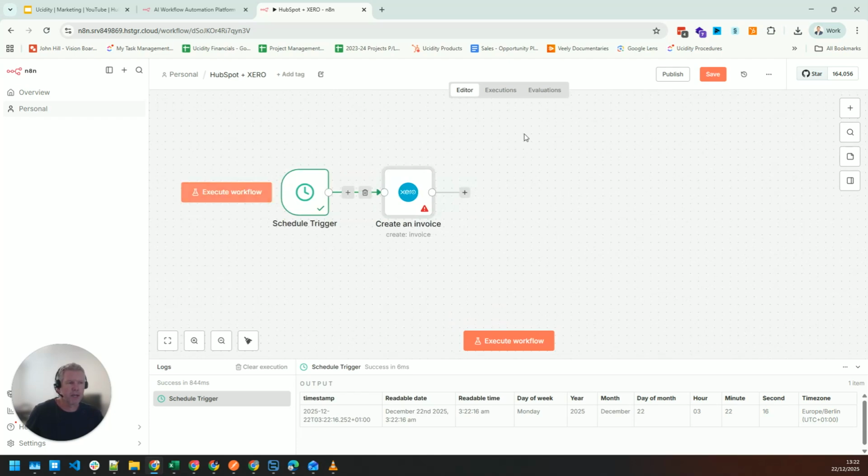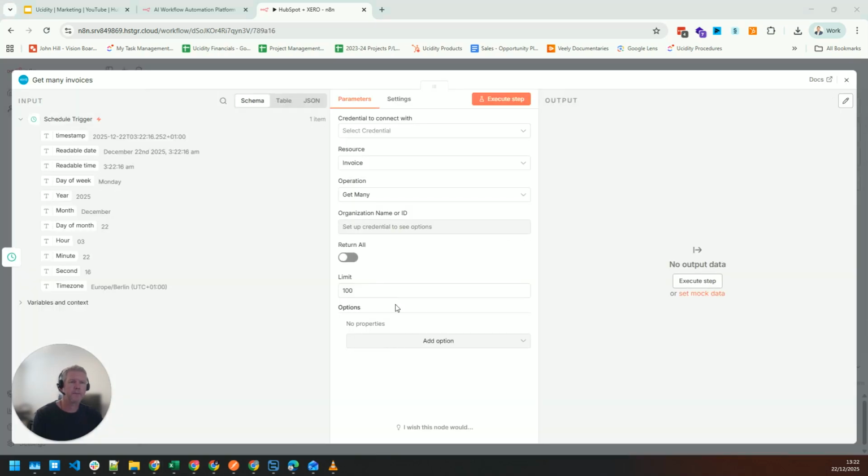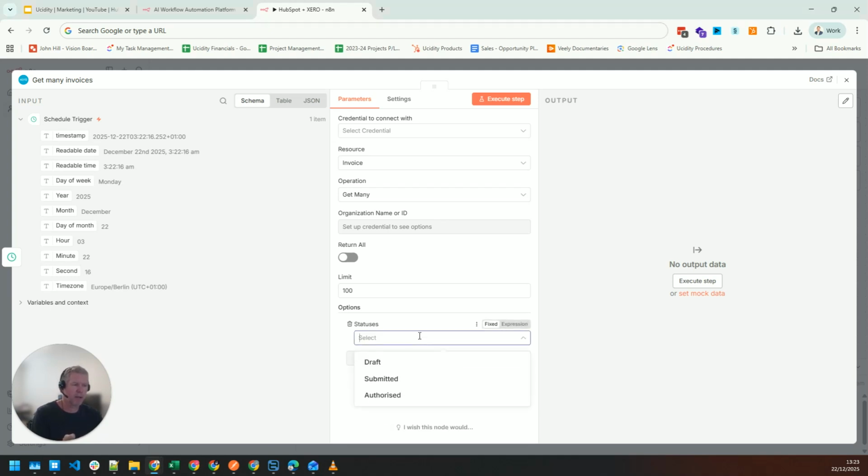Now in this instance, it's going to say create an invoice. So let's just adjust that a little bit. Okay, so I'm in here now, and what I've got running is, it's now going to get many invoices. So I can do something like give it an option to say it was in a particular status, where it was paid, maybe authorized, something like that, and say, give me all the invoices that have been authorized, or all the ones that I think, submitted as well, and just run through the system. And I'm going to run some business rules to say, right, which ones are paid and which ones are not.